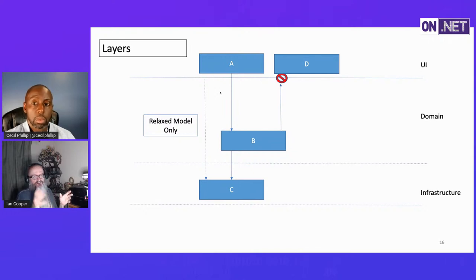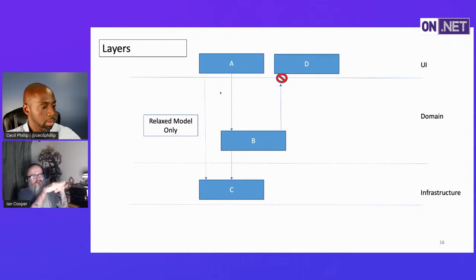So here, this is a classic three-layer structure, right? And we'll talk about the three-layer structure because some people are down on it, and we'll talk about why they are and why maybe that's a misunderstanding. But here's a classic three-layer structure. I've got a UI layer, right? Some kind of presentation layer. If this was an HTTP API, that'd be my HTTP API. So some kind of presentation layer. I've got a domain layer, right? That's where I've got the rules that my business cares about. And then, classically below, I've got an infrastructure layer, which is probably talking to the database, but might also be things like talking to, say, a payment provider. And classically, the idea is that I depend downwards.